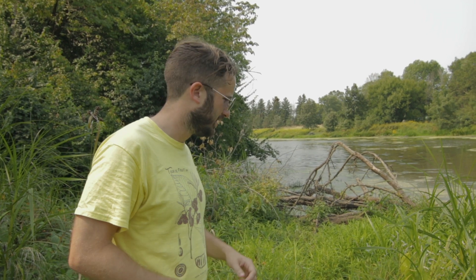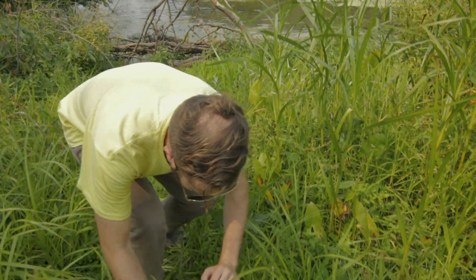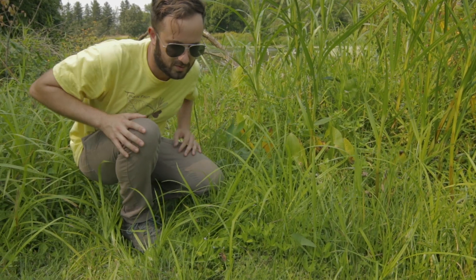We haven't gotten a lot of rain lately, so I'm looking for the orchid in places that have a higher water table, which led us to this little marsh area right here. I know we're not looking for marsh vegetation, but anytime I see a habitat like this I have to stop and look because there's always going to be cool things in here — like this arrow leaf, Sagittaria. We've even got a little bit of frog bit right along the edges here, which reminds me a lot of a lantana and tends to hang around in wetter soils.